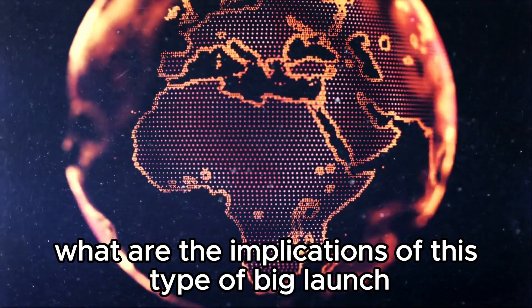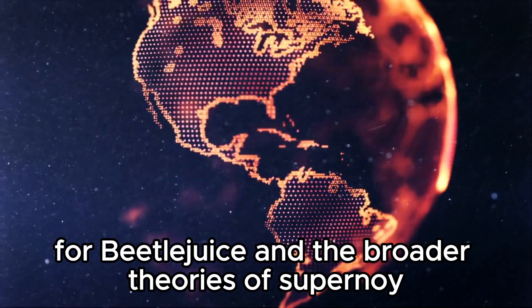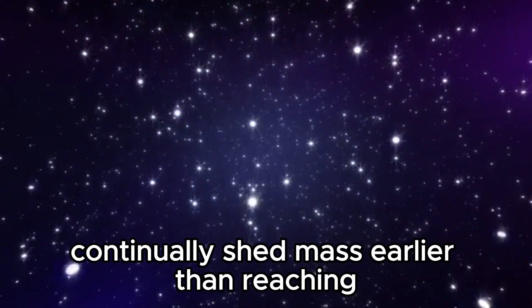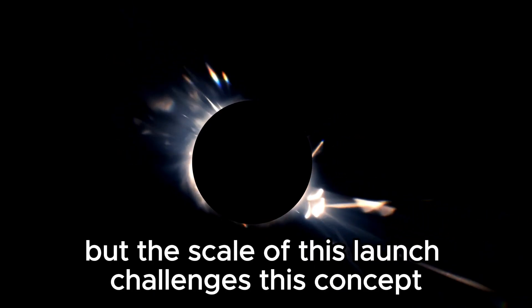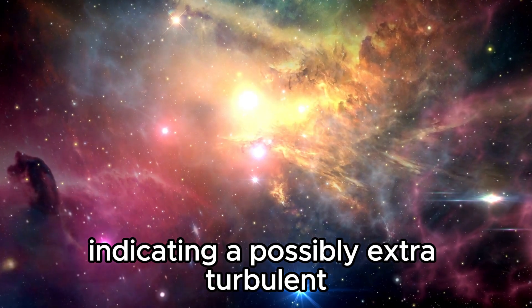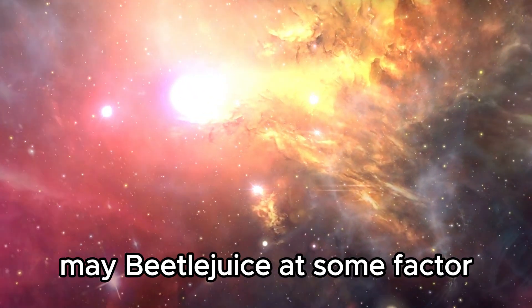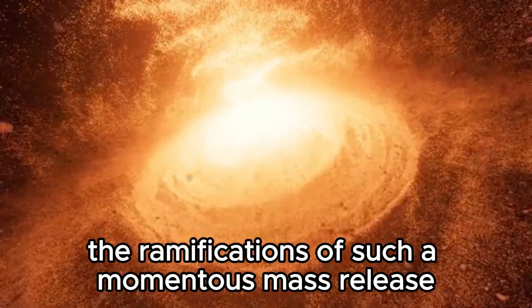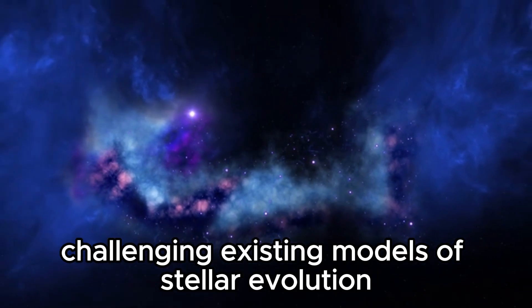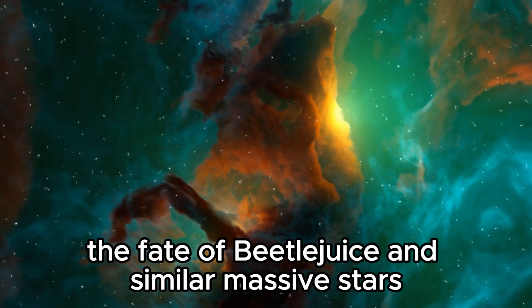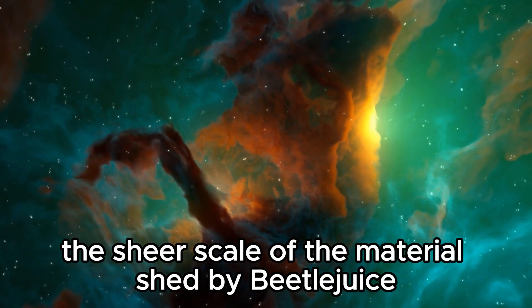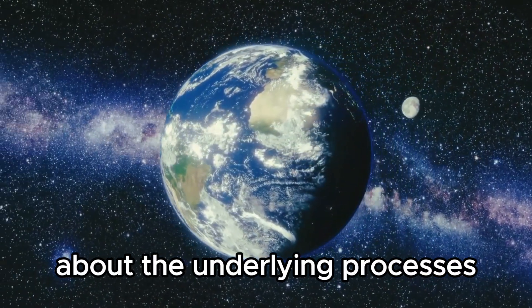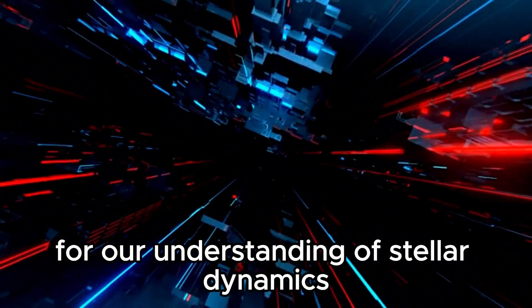What are the implications of this type of big launch of fabric for Betelgeuse and the broader theories of supernoi? The repercussions run deep. The traditional wisdom suggests that crimson top-notch giants like Betelgeuse continually shed mass earlier than reaching the explosive climax in their lifestyles. But the scale of this launch challenges this concept, indicating a possibly extra-turbulent and uncommon last level for these stars. The ramifications are profound, challenging existing models of stellar evolution and prompting astronomers to reconsider the fate of Betelgeuse and similar massive stars. The sheer scale of the material shed suggests a level of instability and activity previously unseen in stars of its kind.